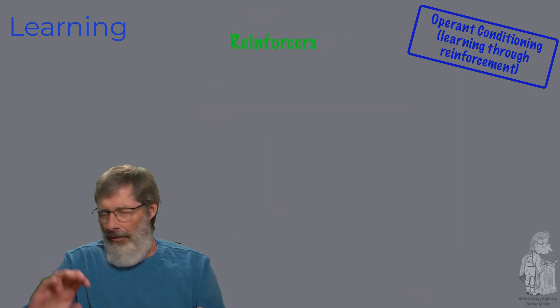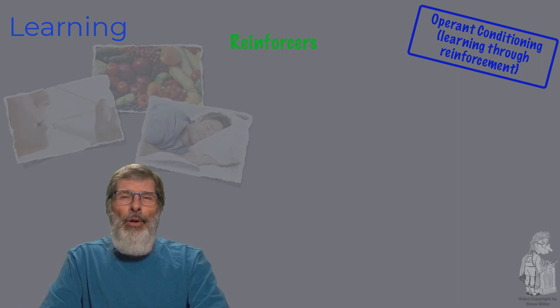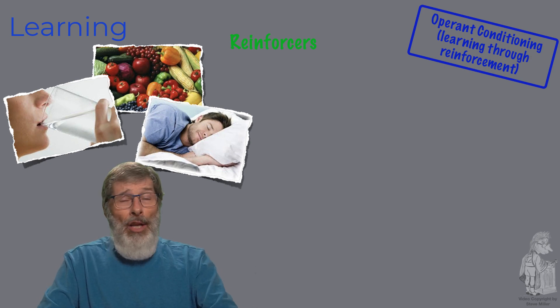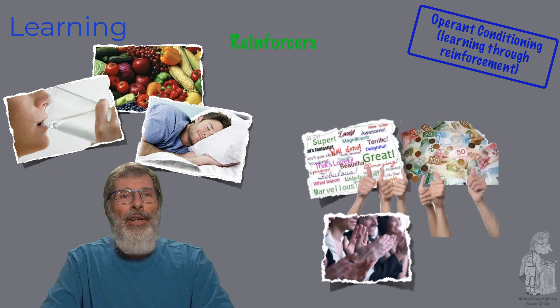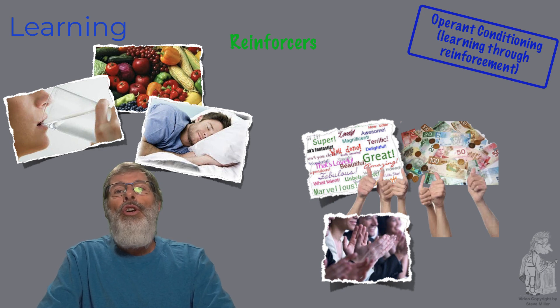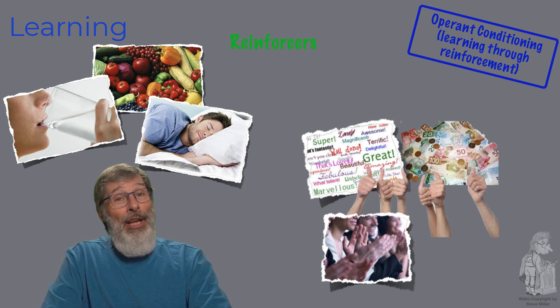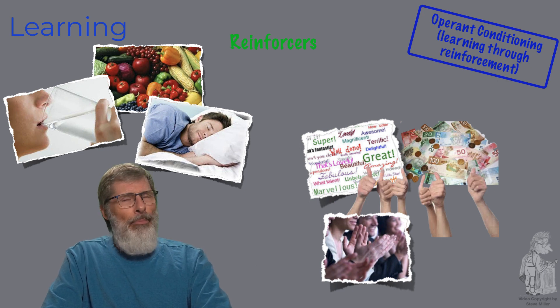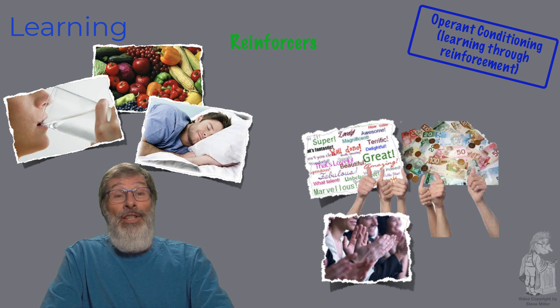There's two types of reinforcers. Aside from being positive and negative, what you call primary or secondary reinforcers. Primary reinforcers are effective because the organism biologically needs it. Food, water. Those are two primary reinforcers. Your body needs it. Secondary reinforcers, these are acquired through learning. We learn what social things are rewarding. For example, a secondary reinforcer would be our paycheck. It's not food and it's not water. It might be important. However, we learn the value of a paycheck and we work for two weeks before we see a paycheck. And so it still acts as a reinforcer. We learn that the delay is acceptable and that it still produces the outcomes that we want.